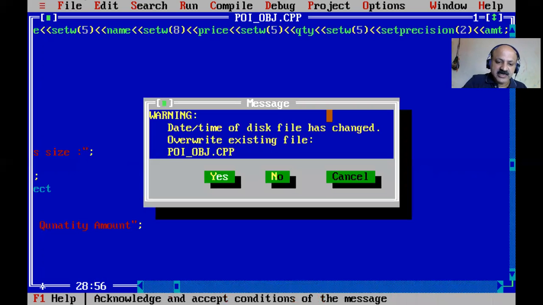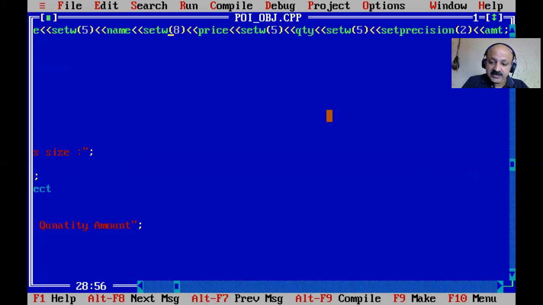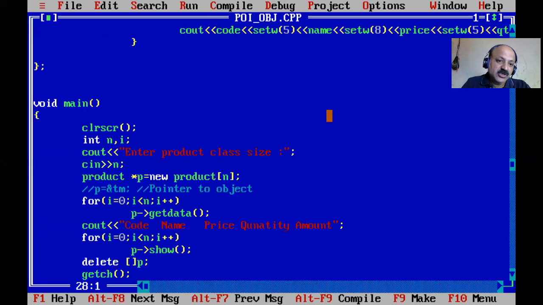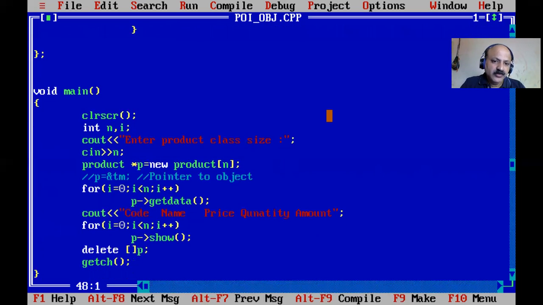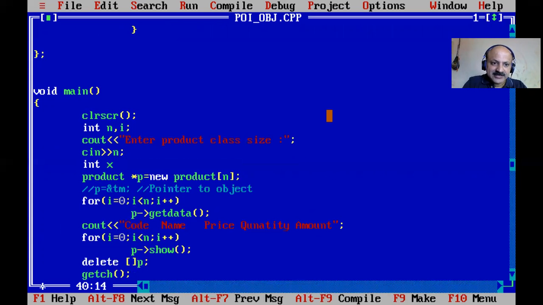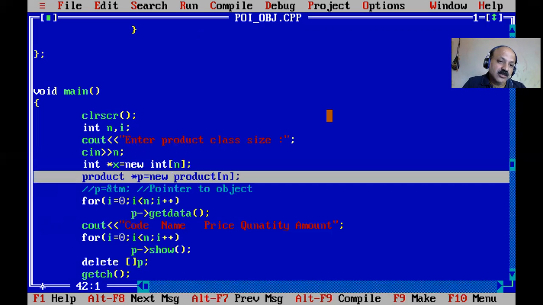So that is a manipulator, setw, now complete. And that is an array of objects, a pointer type, pointer to object type, so not normal. Here we can pass the n. Like, I will just show you: integer x asterisk, pointer type, and we can provide the memory location, then integer and define the size n, and that type is an array. So here I pass n. That is a user defined data type.